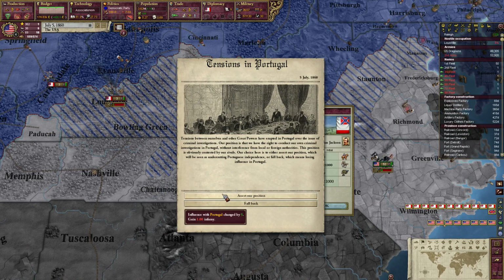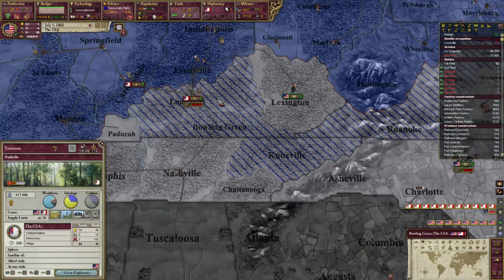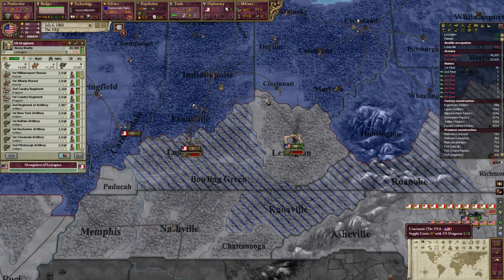Tensions in Portugal. Influence with Portugal changed by 5 or lose some prestige. Take the infamy. I'm not going to back off on Portugal. Not going to lose prestige, like ever. I'd rather have infamy than lose prestige.